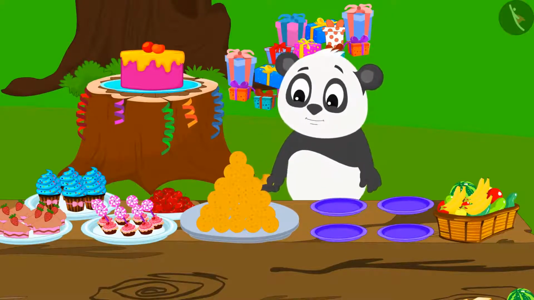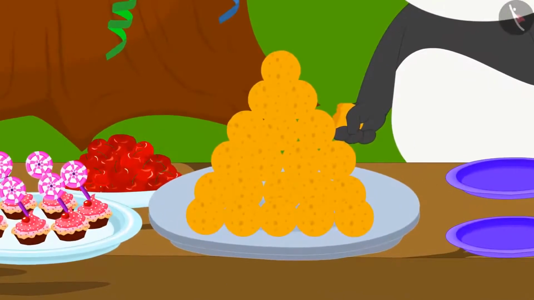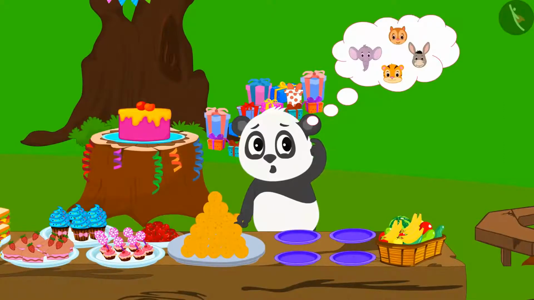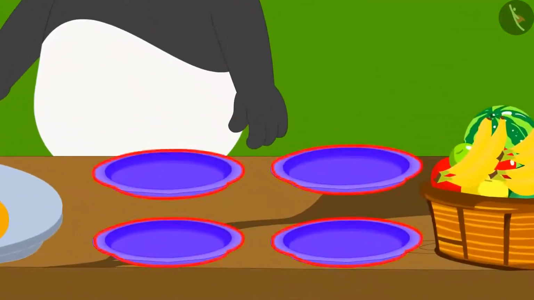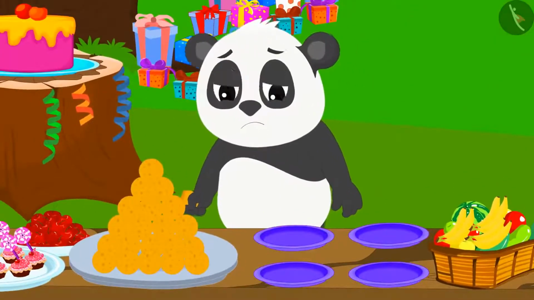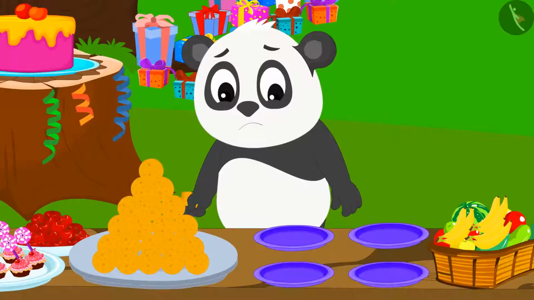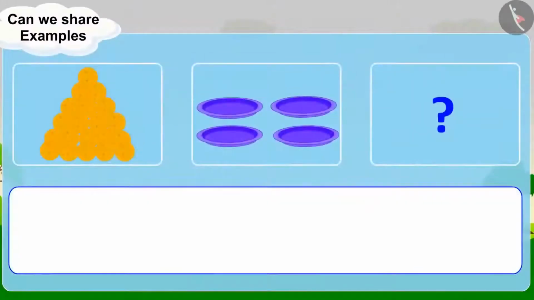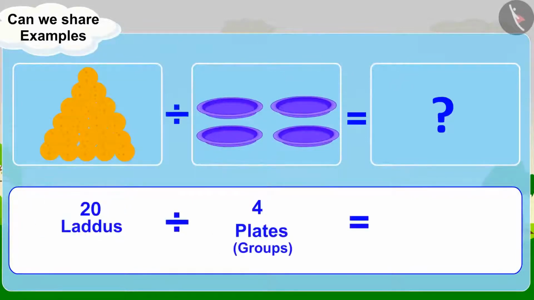Golu Panda saw 20 laddus. He wants to carry laddus equally for his friends. He has 4 empty plates. Can you help him divide these 20 laddus equally into 4 plates? We can write this question this way. 4 equal groups of 20 laddus equals how many laddus per group?